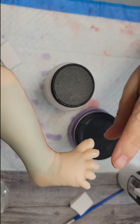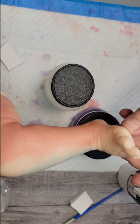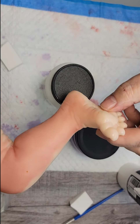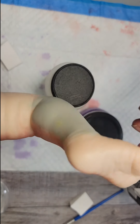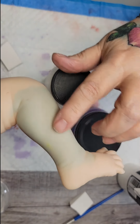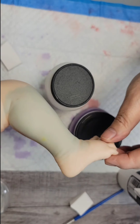But this limb has seen better days. This will be the last little test I do on this poor little limb. I don't know if I'm going to strip it or just toss it. Sometimes I feel like if I put way too much product on it and then I have to strip it, it's not even worth trying to go back in and reuse it. But I like this. I do like this. So this may work, right?